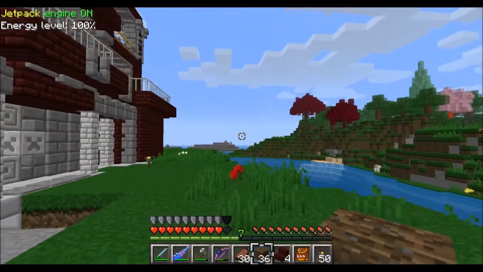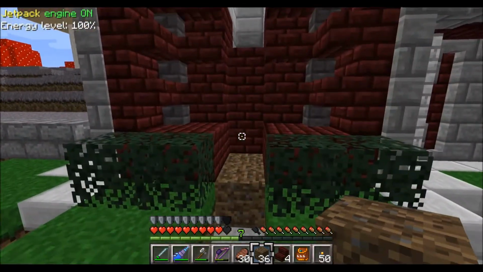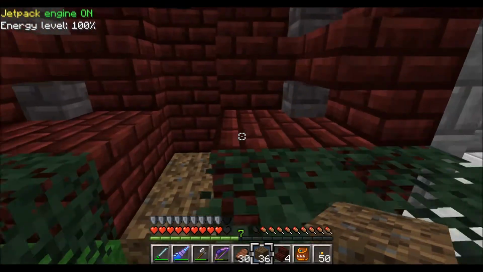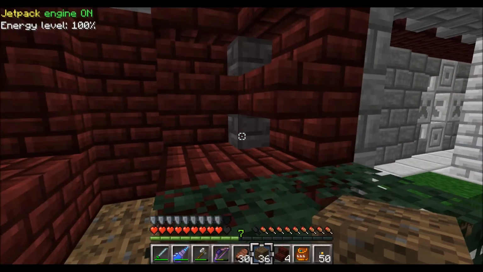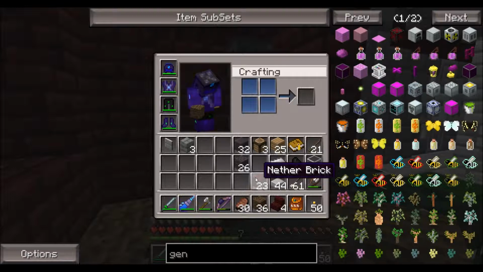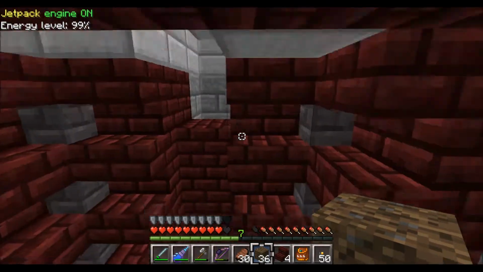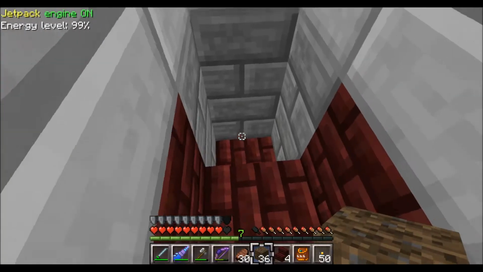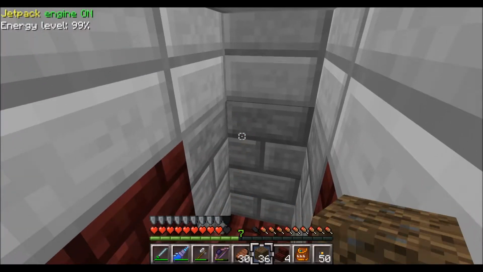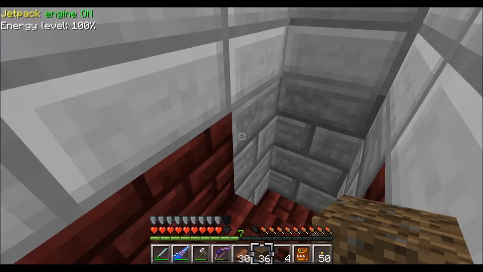I cut the middle out here, pushed it back with some, these are upside down stairs, and these are infernal bricks, which are made from nether brick and soul sand, just in a square. And I think they look pretty good. And then I'm going to have probably like a lamp of some sort here.